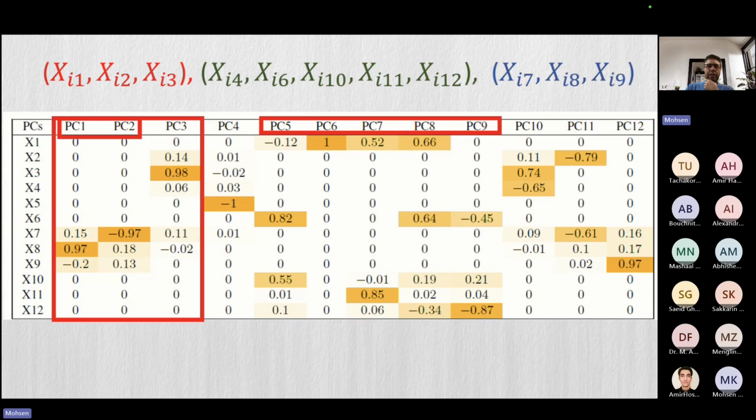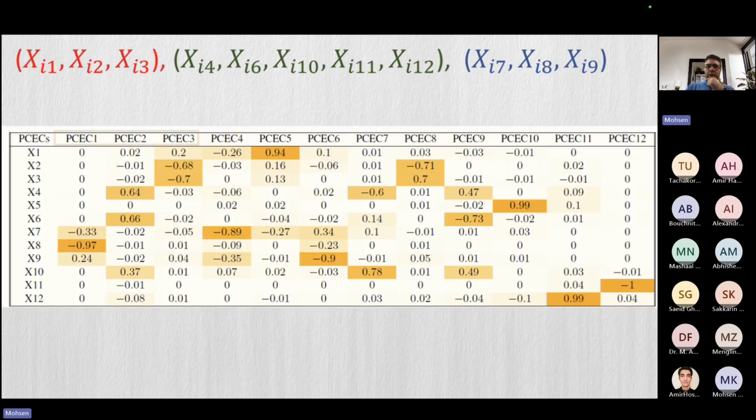issue with finding the proper principal component of this data, because the original values are simulated from the heavy tail data. But if we run our method, we can see that our method finds the components very easily and more efficiently, and we show that our method is more robust and more efficient compared to the principal component.